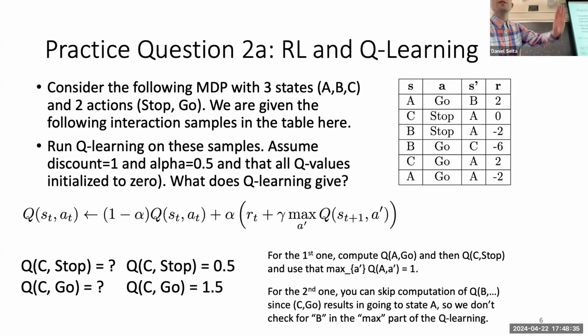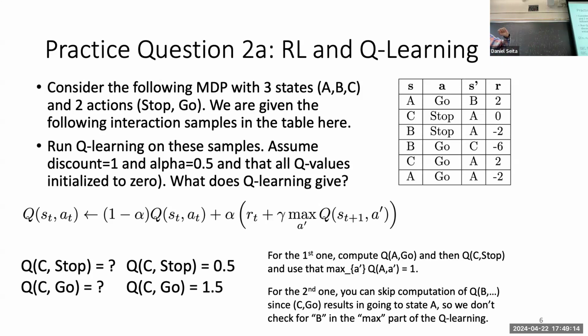Because of time limits, I'm going to go through the last one a little more slowly next class. The idea is that after we've done Q of C, stop, we have no other data point to update the Q value of being in state C and taking action stop. So when we make this 1/2, that's it. We already know it's 1/2 and we're not updating it anymore. Any questions about that? I'll go through this again at the start of next class.